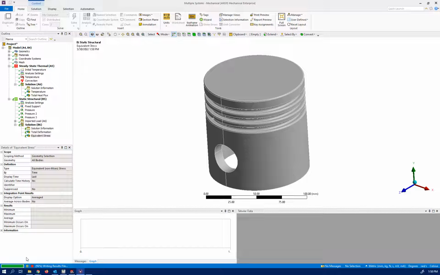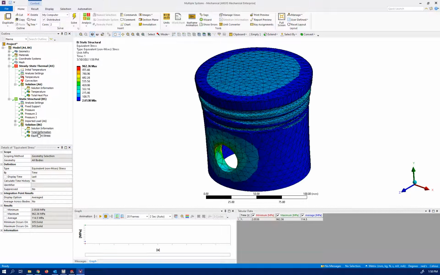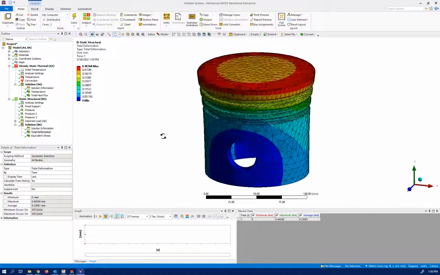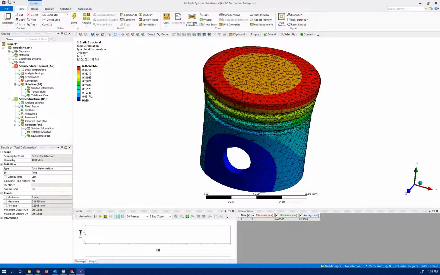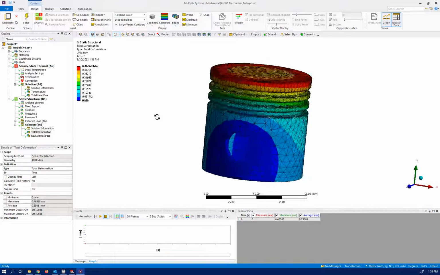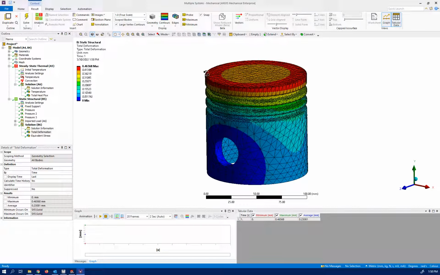Okay, it's very fast, and let's see the results. Okay, total deformation. You can see this is, of course, the exaggerated one. Let me make it, for example, 3 scale, and you're going to see we have the highest deformation at the upper surface.